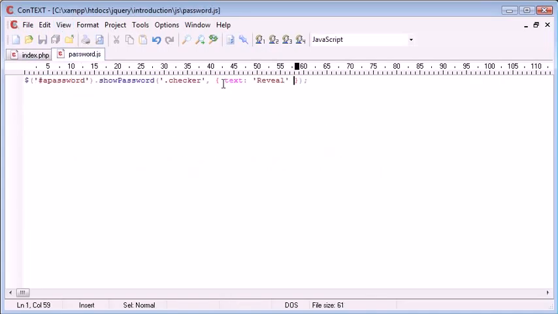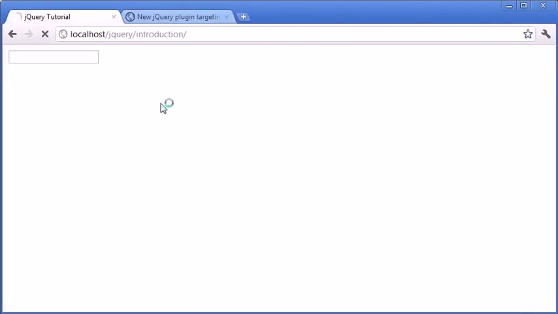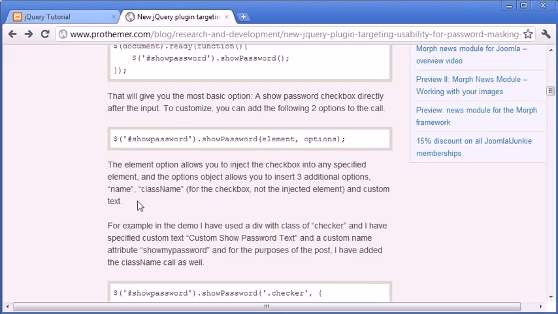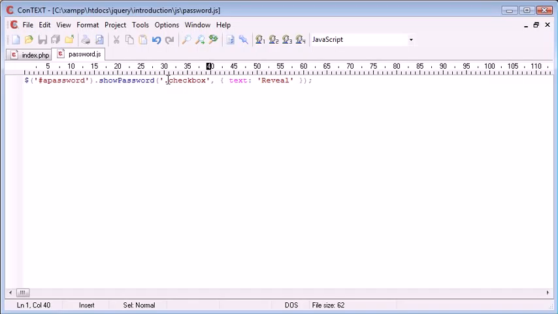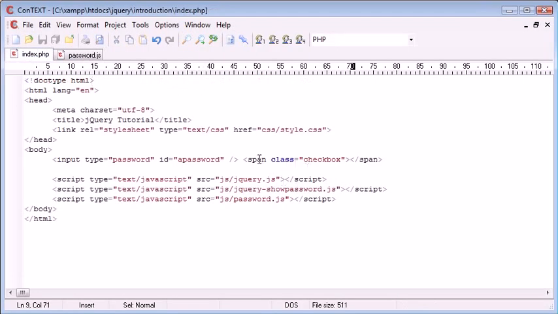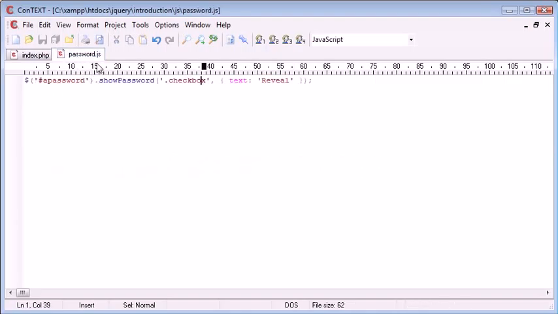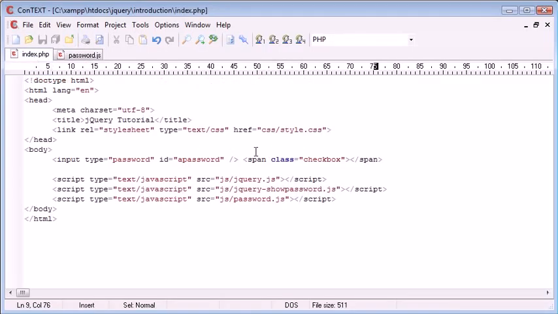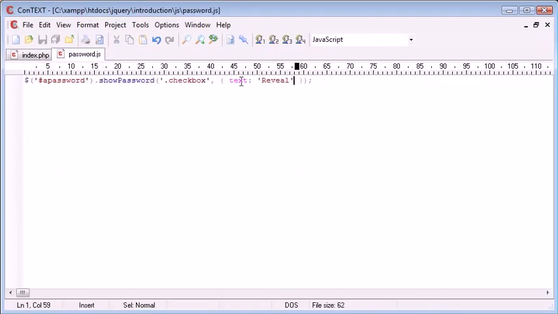So now in password.js we can go ahead and say checkbox, text, reveal, and that should give us that option there. Okay, so another point to make is to actually read the text rather than just looking at the options. So now that we've done that, we have supplied the checkbox class, which I've assigned to this span just here, with the text reveal, and we've put the checkbox into this span here, and then specified a particular option.